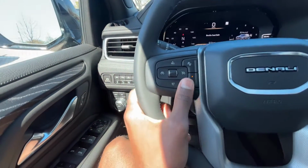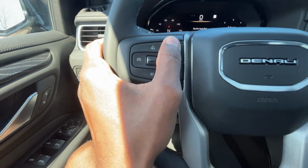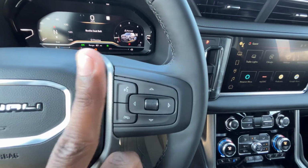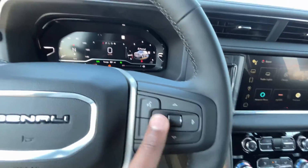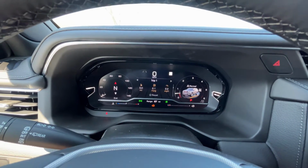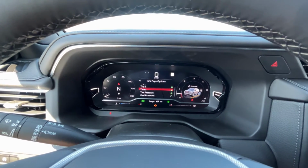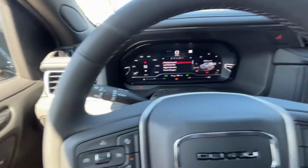And then going back to the steering wheel, cruise controls here, heated steering wheel again, gap adjust for the adaptive cruise. And then to the right side, we have our mute button, voice recognition. Then we can use a scroll bar. You can click it, and you also have arrows here on the side. And all this to go through your gauge cluster. And you have several different settings to choose from. And then I can even go in here and turn on some more. So very easy to get used to.